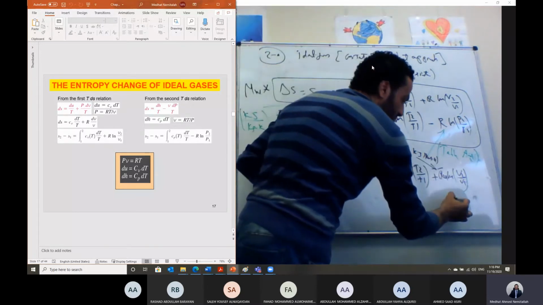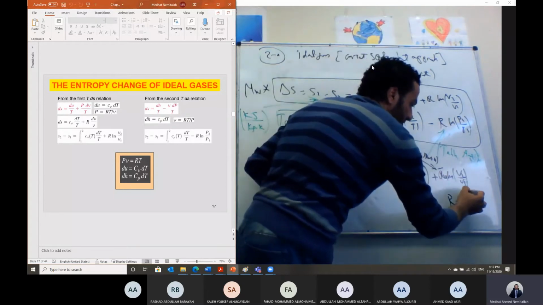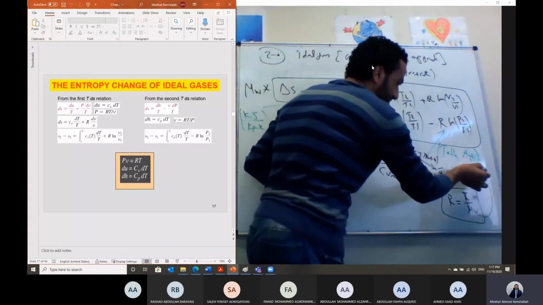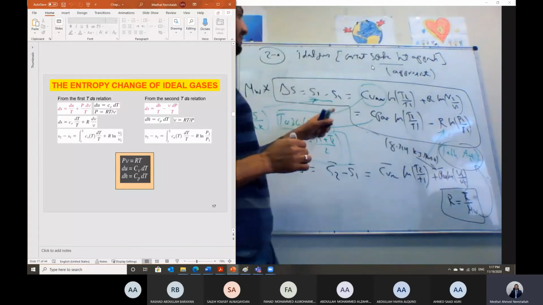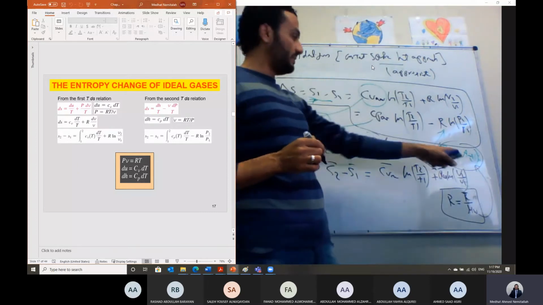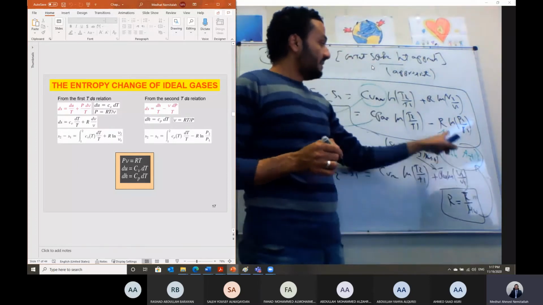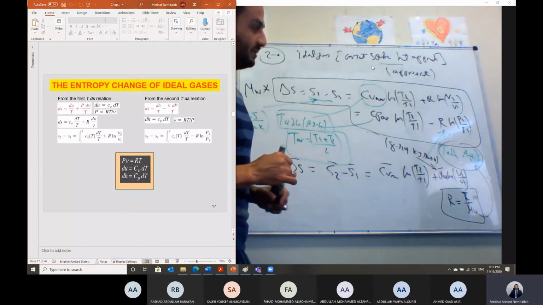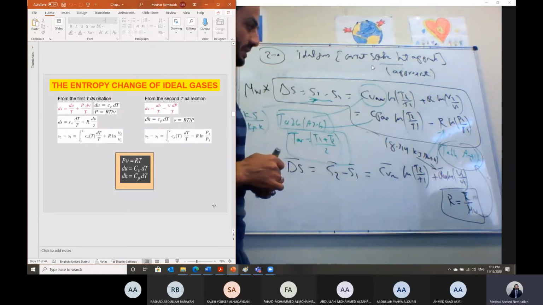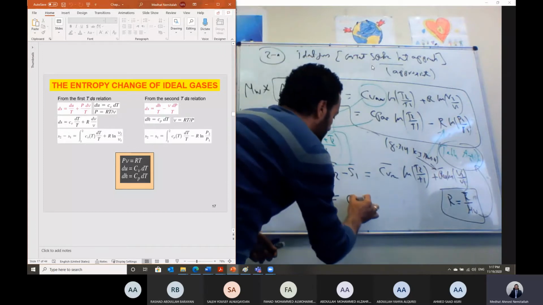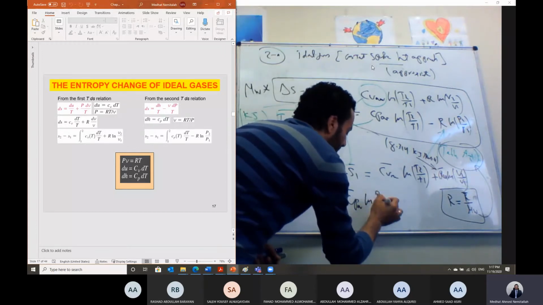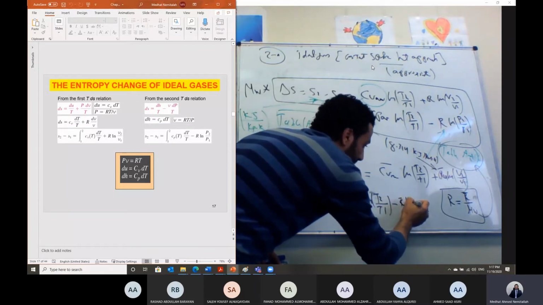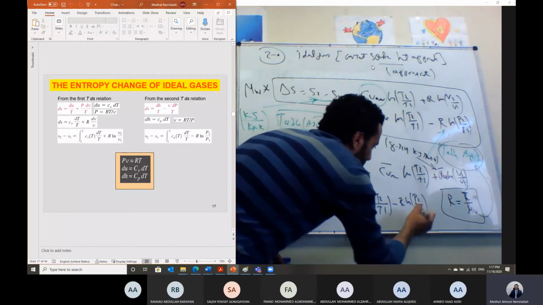And we have the gas constant. The gas constant R is equal to the universal gas constant divided by the molecular weight. And the molecular weight again is from table A-1. You will find in table A-1, depending on the fluid type, the molecular weight is given and the gas constant is given. And the universal gas constant you will find at the top of the table, in the title of the table. But you can keep it in mind, this is the universal gas constant. Also for the second form, it will be CV average, molar value, ln T2 over T1, minus R bar ln V2 over V1.